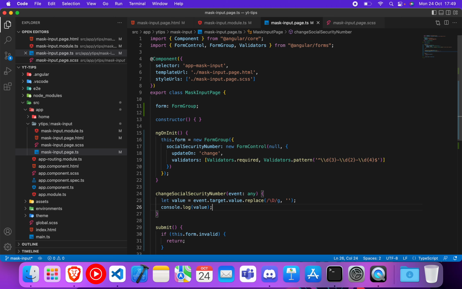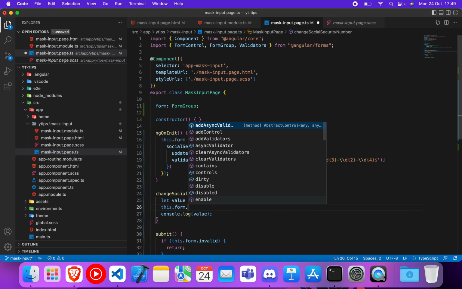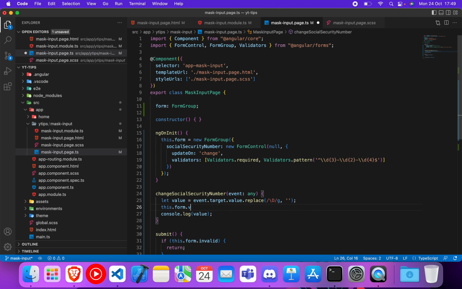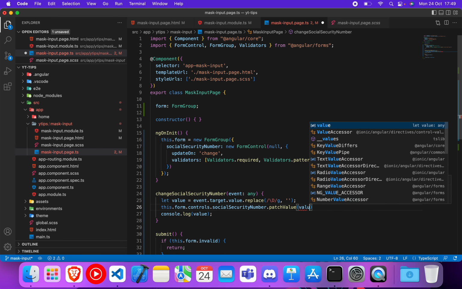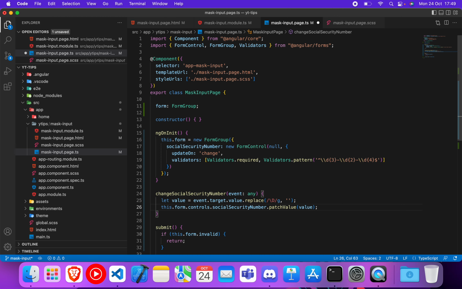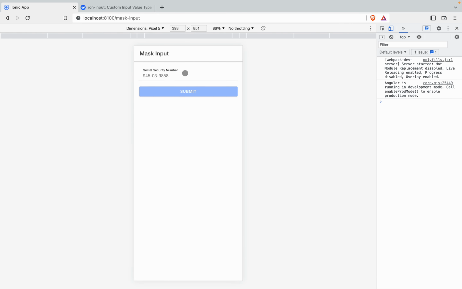Now if we patch the value to the form control's social security number, we will only be able to type numbers now.